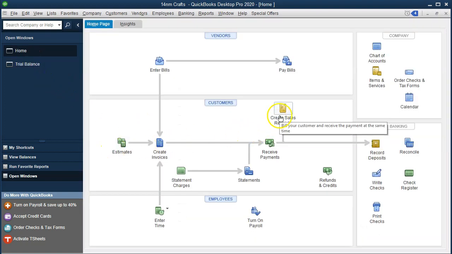We're going to be creating, once again, our sales receipt. And you can compare this to a for-profit organization. This would be similar to us doing work and being paid at the same point in time. You can imagine someone coming into our office, we do work, we bill them at that same point in time, or they purchase something right up at the cash register. We need to give them some kind of documentation, like a receipt.